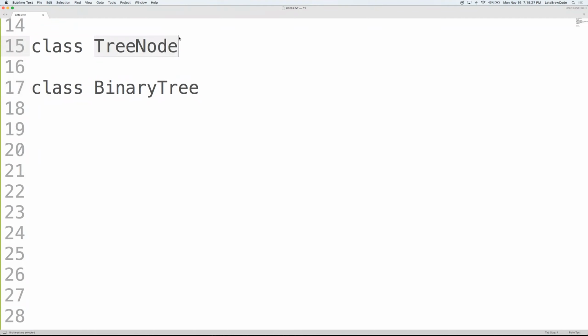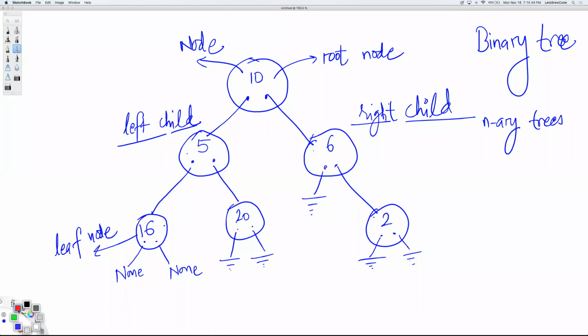So if I go back to my class here, this is a node. This is a node. This is a node. All of these are nodes. In 99% of cases, you'll have to write some kind of a function. Let's call this function, say, search. This is a random function, search. What this function will accept is a node, a tree node.